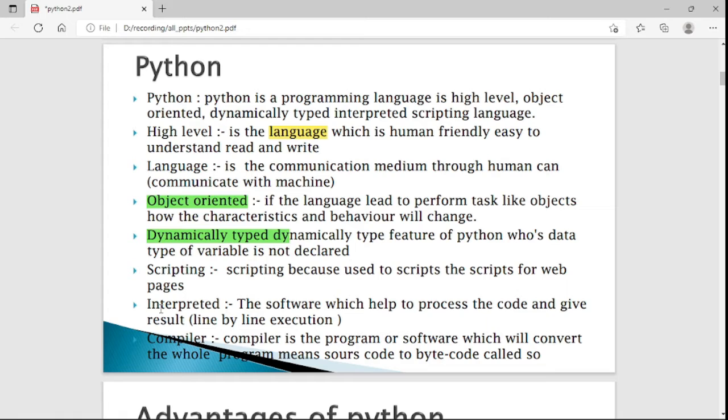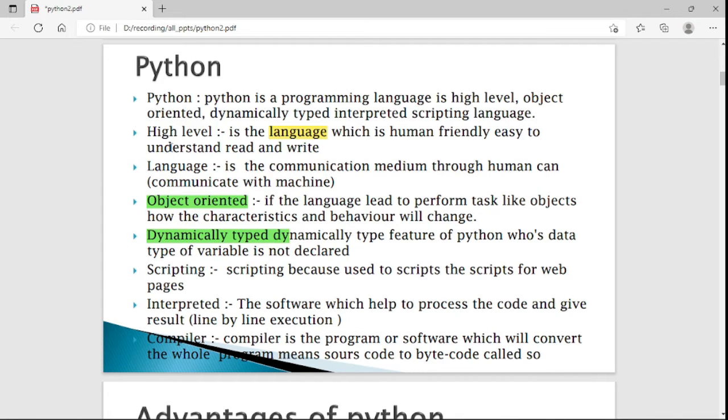Another type of language will execute line by line. If any error occurs, at that time only it will stop the execution and give an error back to us. That type of language we call an interpreted language.